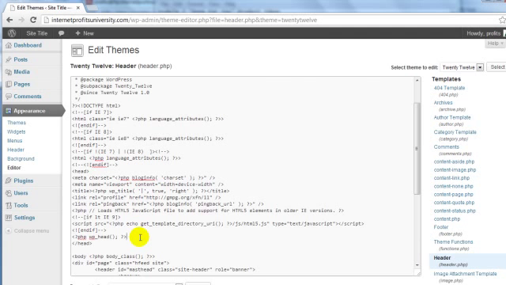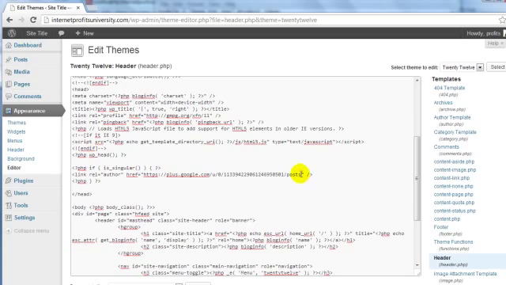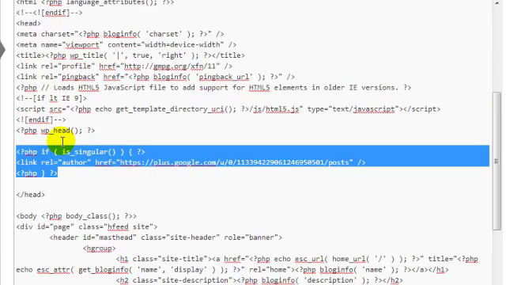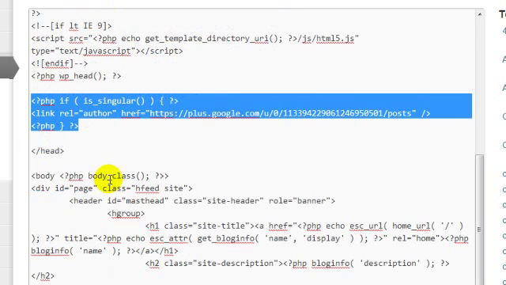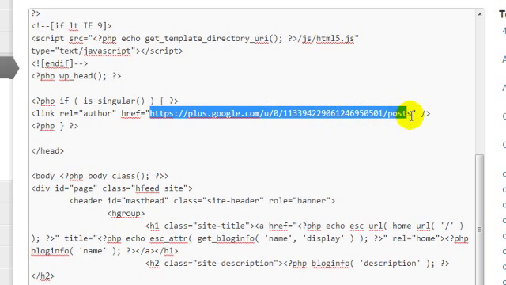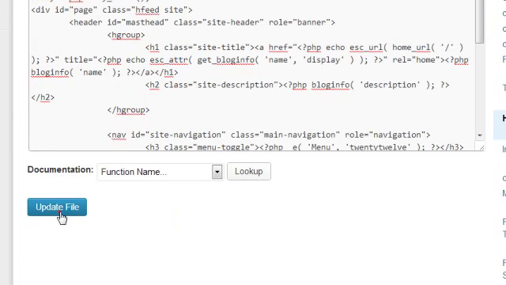So I'm going to copy it at the very end, and you can pause this video if you want to, so that you can actually just copy this code here. So pause the video now if you want to copy the code. And basically your Google Plus profile needs to be located here. When you're done, just simply click on Update File.